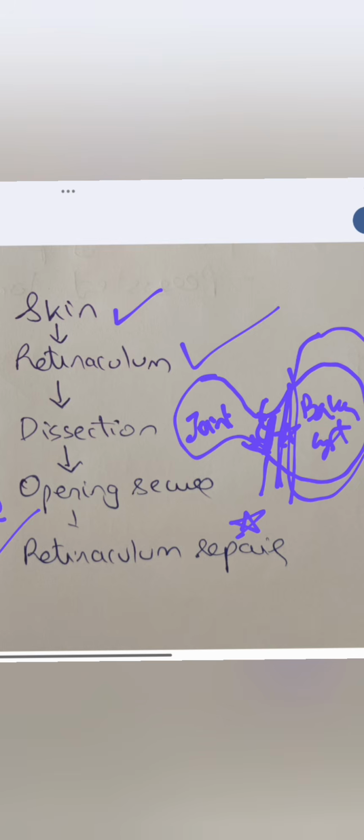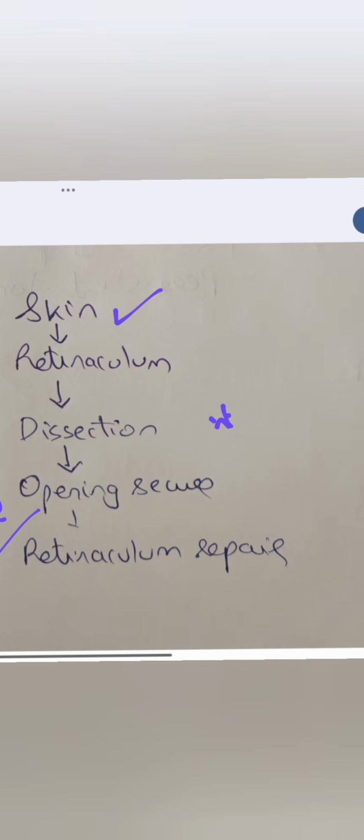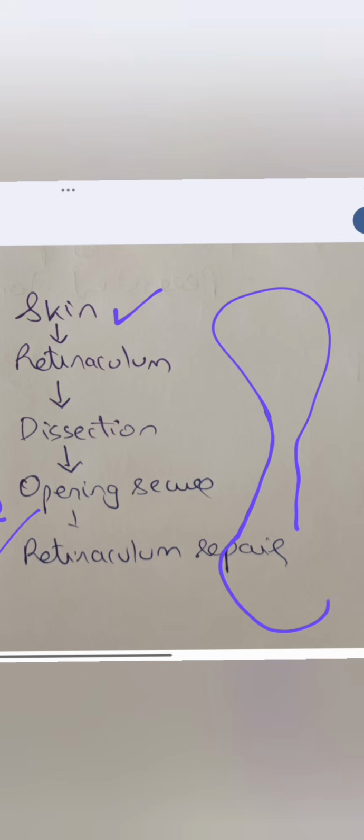What is important, and I can't emphasize it enough because it is very important: let's suppose this is the articular margin, and this is the Baker cyst. You have to make sure you pass the purse string suture over here, and then you go for the resection of the Baker cyst.